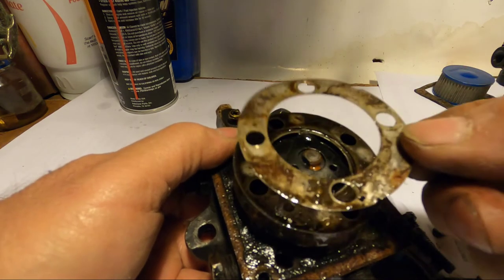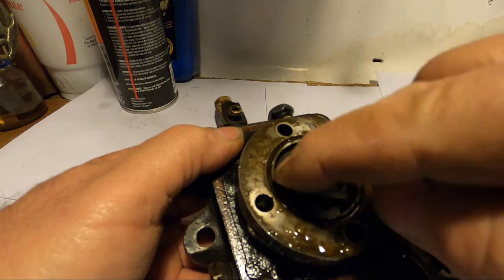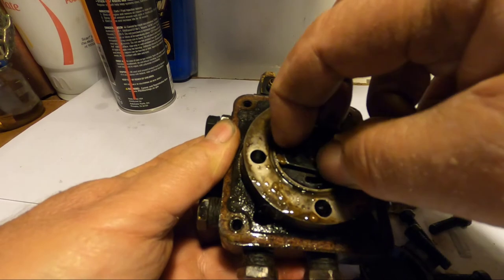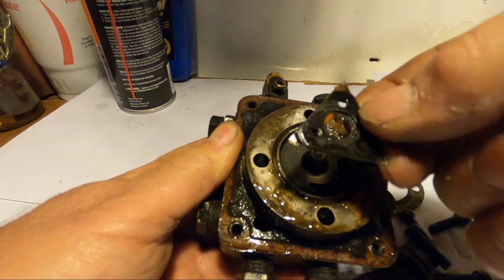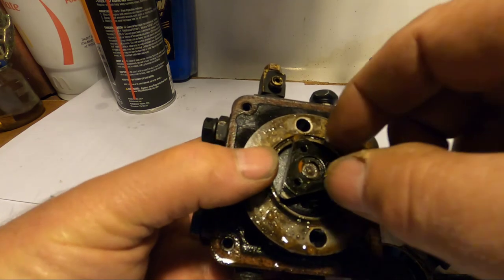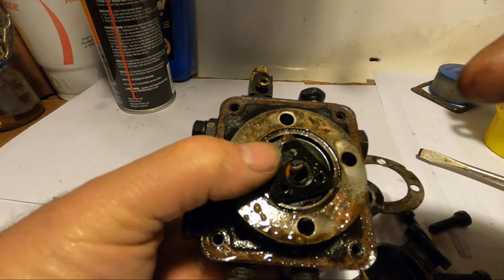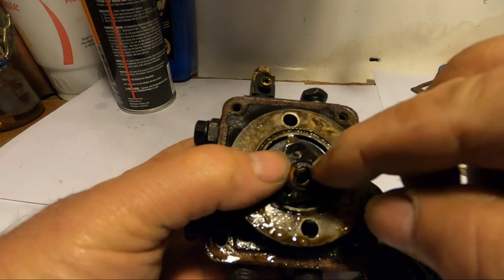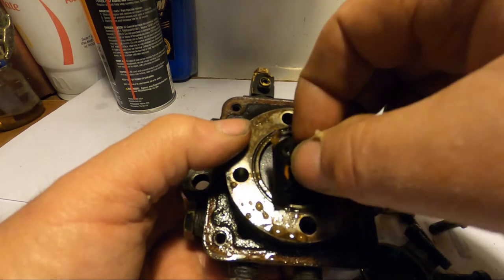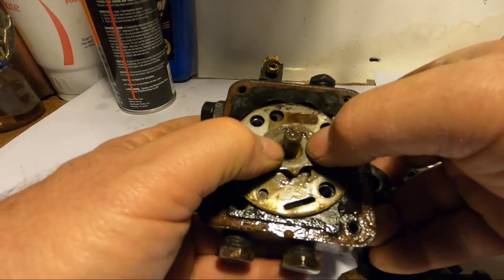Now, you have this gasket here. It's a metal gasket. This is what acts as the filter on this pump. See this here? This turns, and the theory on this, and I got this information from another YouTuber, is that the fuel comes into this pump, and this grinds up any debris that might be in the fuel. And this is how these pumps work.